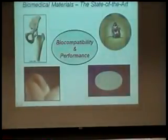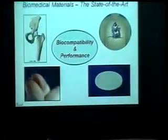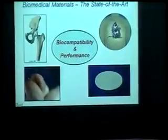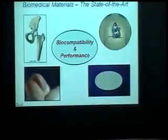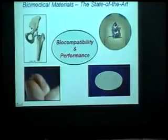So over the last number of years, biomaterials have really experienced tremendous successes in terms of making functional devices and using them to change people's lives. Here I'd like to give a few examples. Here you see a total artificial hip. It's made of a variety of different materials, including metals, metal alloys, ceramics, and polymers, engineered in such a way that it supports the skeleton and functions like a joint.